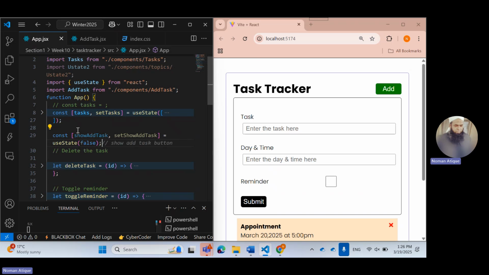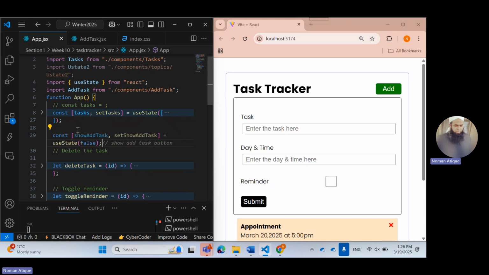Now look at that. I've just created one variable. And remember, this will be a game changer for our program. We have just defined one state variable. And please be mindful that we are defining all state variables. And why? Whenever they change, they will be changed all over the application, everywhere, right? Okay. So I've defined the variable showAddTask, setShowAddTask.